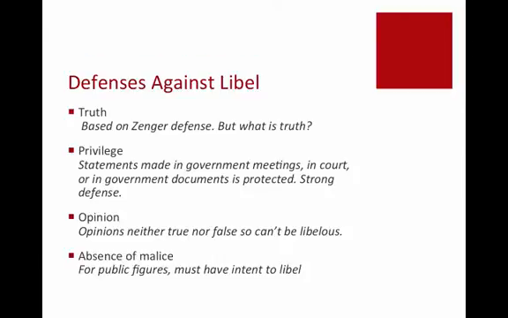No. The absence of malice defense says that for public figures, so people like celebrities or public officials like the governor of the state, the news organization has to have had the intent to libel that person. So it could be inaccurate. It could essentially cause damage to their reputation. But ultimately, if you can't prove that they intended to do that, the news organization or the individual is protected.